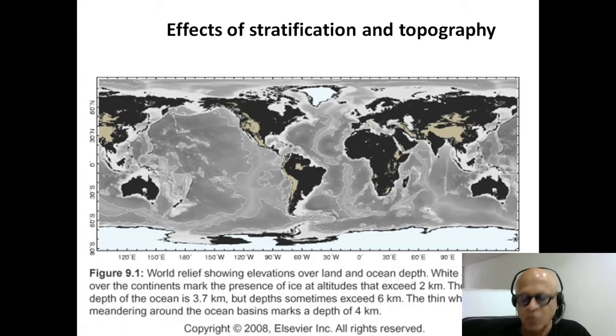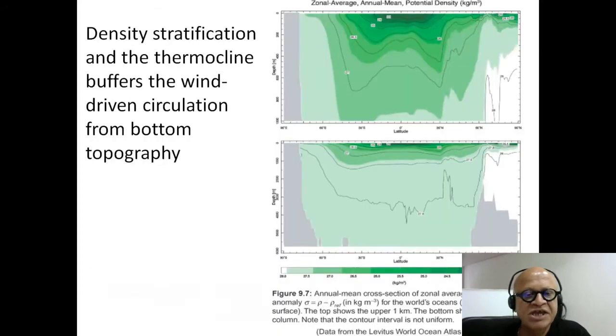So what's happening? Well, the change in density in the vertical comes to our rescue here. The ocean is stratified. As we know, there is the surface mixed layer, there is the thermocline, and then there is the deep ocean. So we saw this where the doming of the thermocline with the upwelling, the subtropical gyres, the convergence and pushing down is happening. This is the top 1 kilometer, this is from the surface to the bottom.